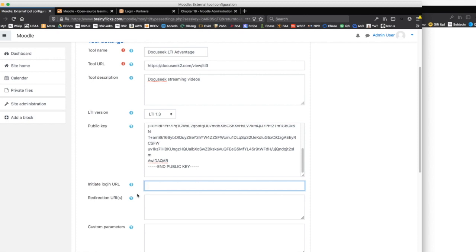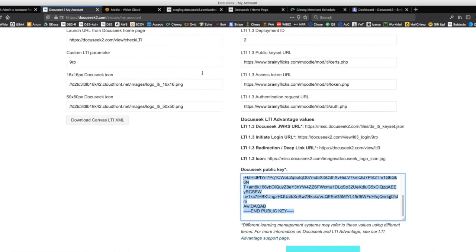One is the initiate login URL, and this is the first URL that your learning management system will use to communicate with Docuseek, and basically it establishes, hey, we're a proper user, and we need some information to get our communications set up. So this information is available here, our initiate login URL.